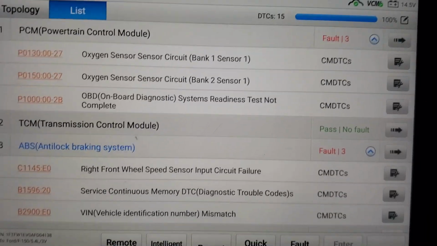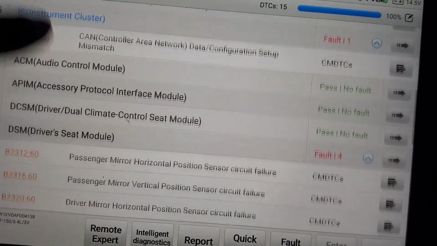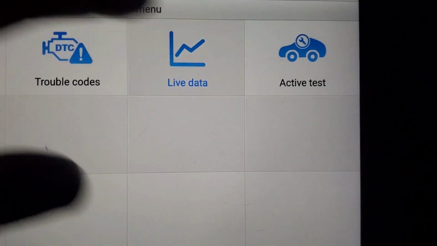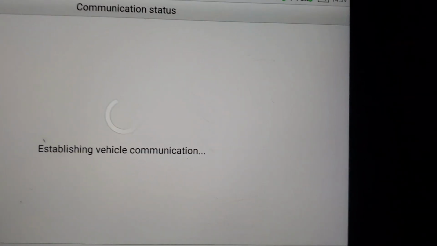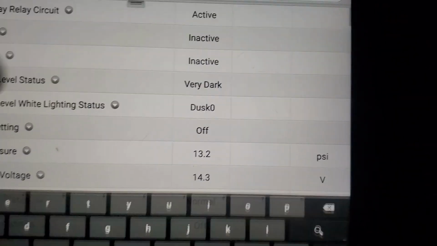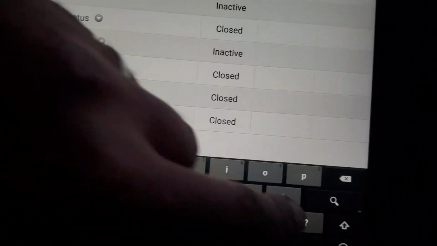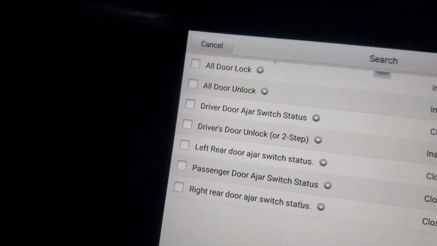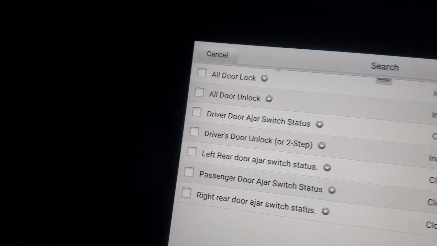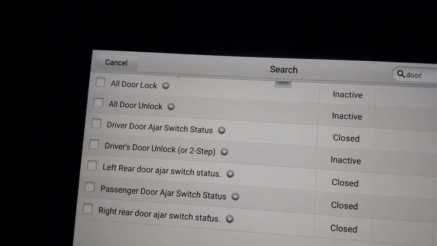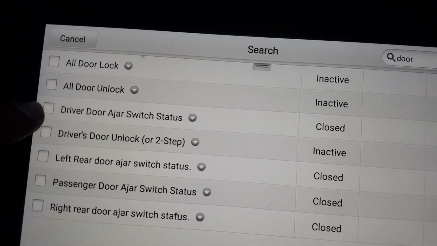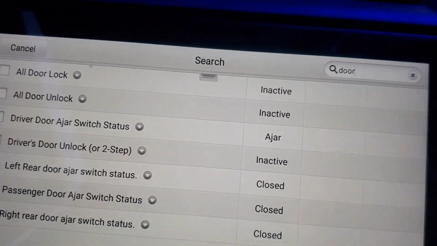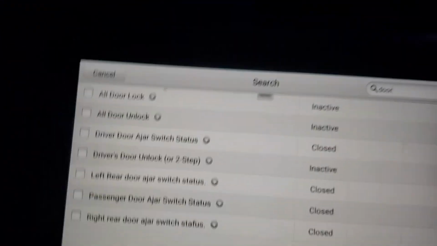I'm back here at the F150 and I wanted to check something. Since there was body work on the side, I want to make sure all the doors are locking. I kind of knew because when you hit the lock, you hear the beep. If one of the doors is open, I don't think the beep is going to be active, but here it says door ajar, switch, close, close, close. So when we open one, it says open. I just want to make sure that those are closed.